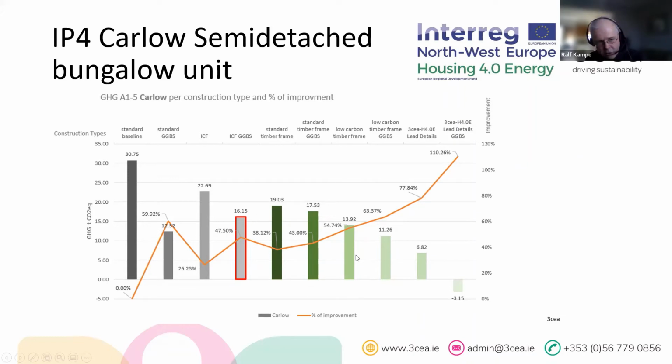And here we use wood fiber and cellulose, and so this substitution by GGBS for the hotspot is a ground floor slab, and then this is a timber frame with wood fiber and cellulose insulation. We even can save CO2 emission, because the timber material sequesters CO2 for its lifetime. And after 50 years, if a building is no longer used, it can be recycled or thermally used, but as well in a really efficient way. But it will save in the next 10 to 20 years, and will help us to mitigate the effects.